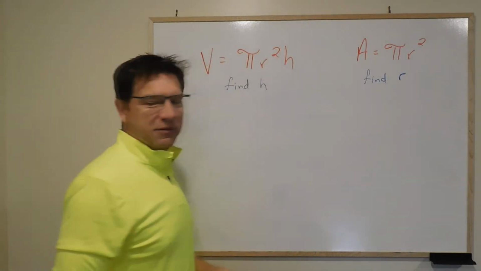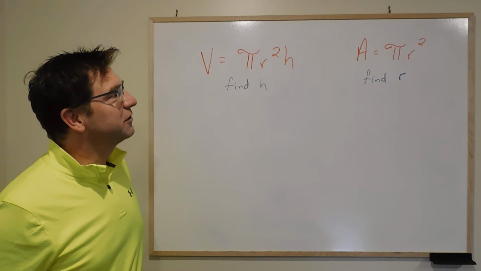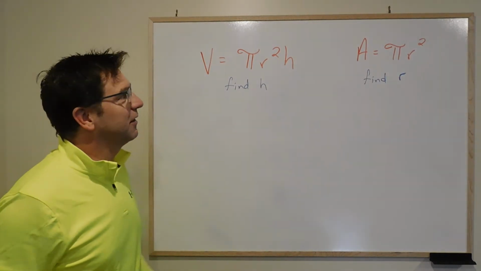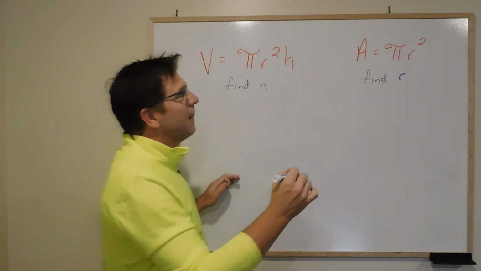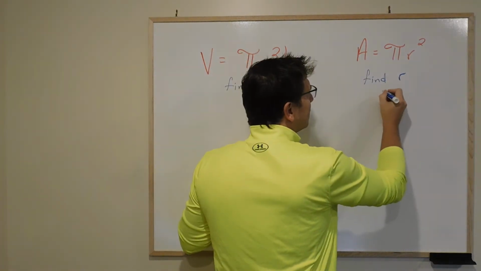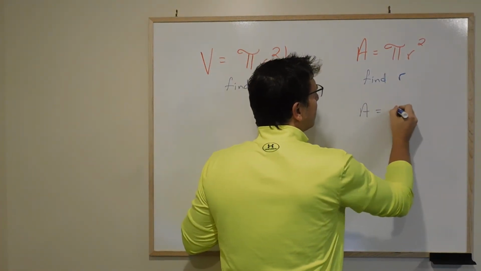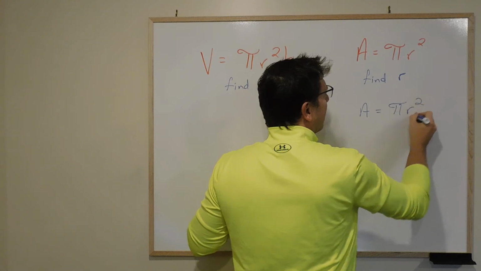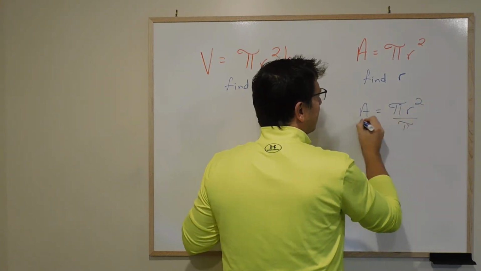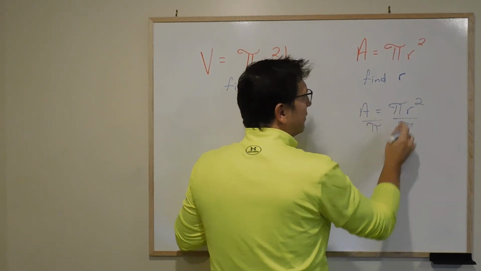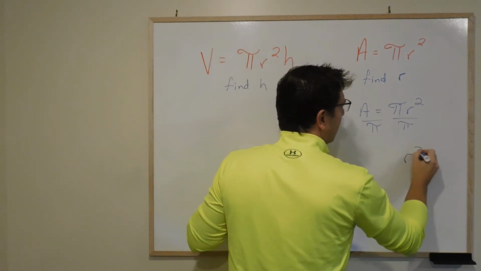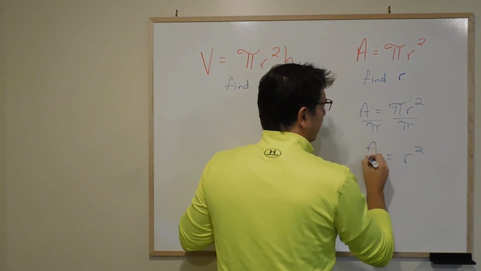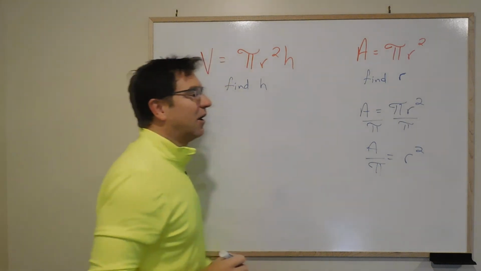What's the extra step to do that? Because we found r squared. Let's actually start with this one. I know it's on the far side here. So what you saw on the slide was we took A equals pi r squared and we divided by pi, because pi divided by pi is 1. And we got the answer that you see on the slide.